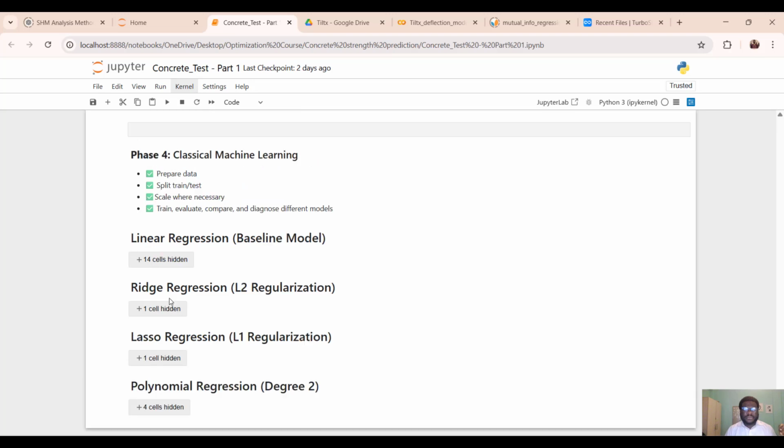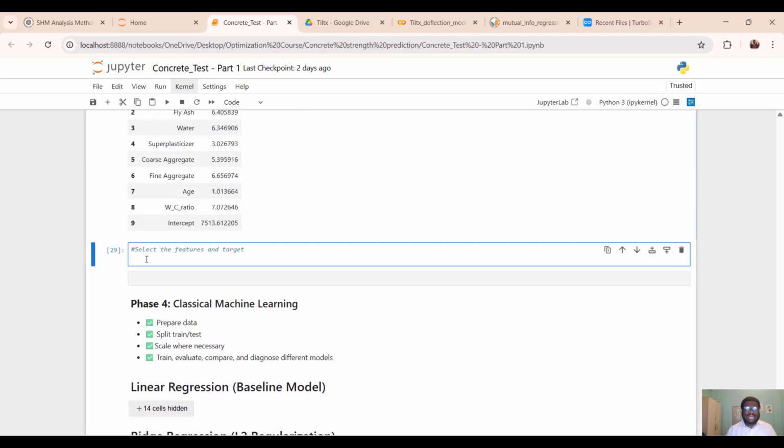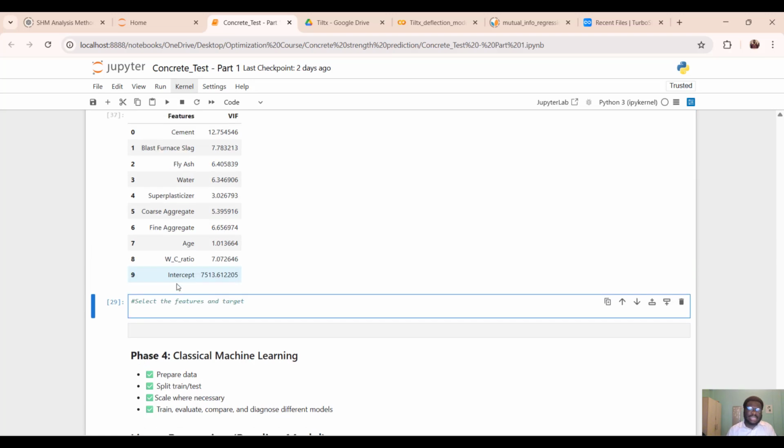So that will take us to the last step, which will just be to select what the feature is and select what the target is. So from our analysis, we will just drop cement. So now my x equals to df.drop.